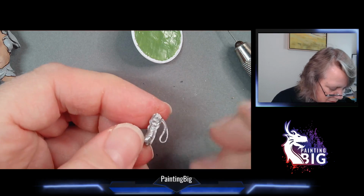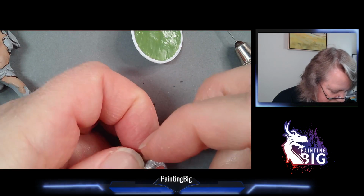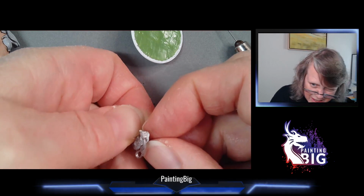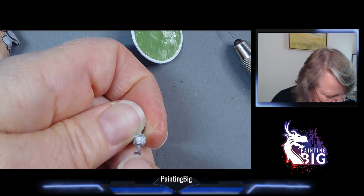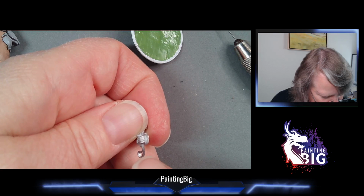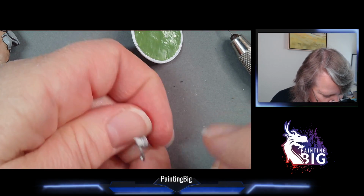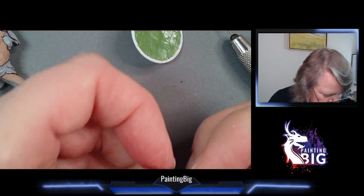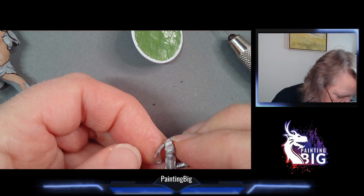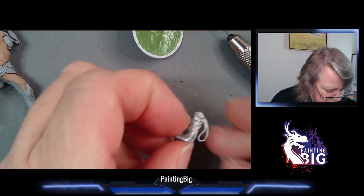All right, there we go. So that's pretty good. I'm going to look at it. It looks good from this angle. Does it look good from this angle? Yeah, pretty well. I may have to shave it just a little because it is pretty clunky. I mean, her hand isn't big enough really to be holding these suckers. So if I just shave down the side a little bit, that will help. I got to see if I can wiggle it and maybe push it in a little bit further. Usually it'll go in a little farther than you think it will. There we are. So that's pretty good.